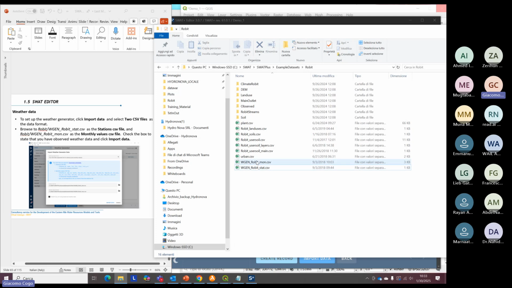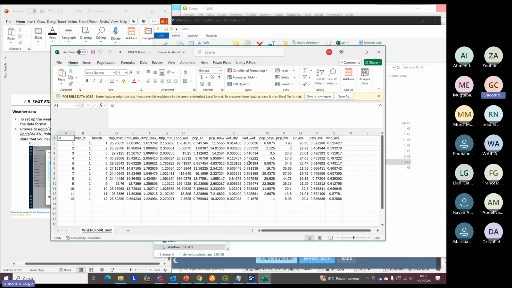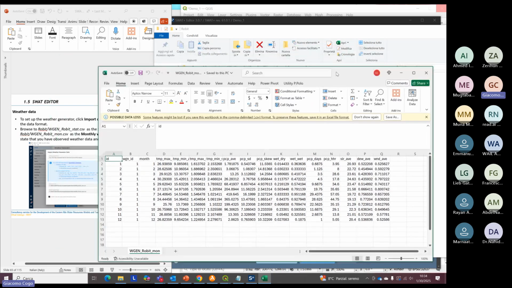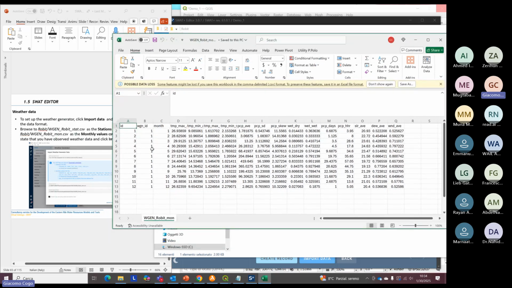And the other file, this one will have the information about temperature, temperature mean, temperature max, precipitation average, some other information for precipitation.